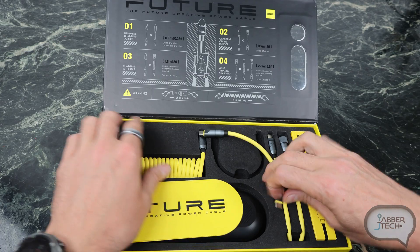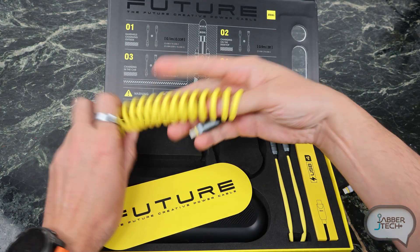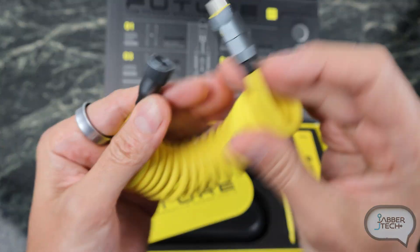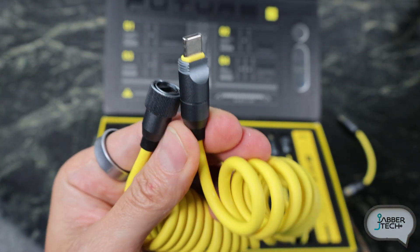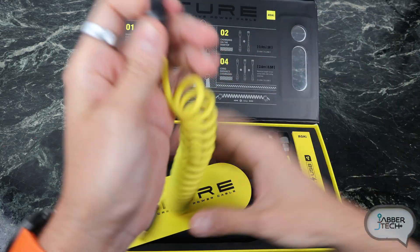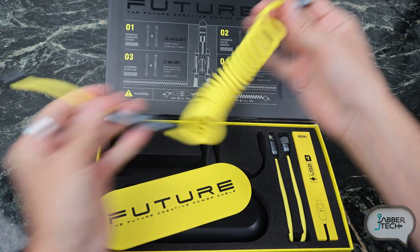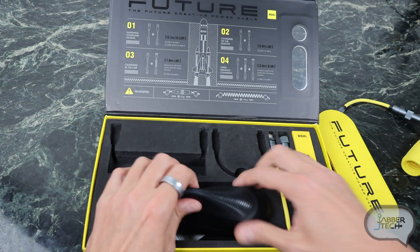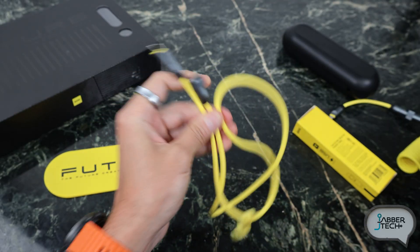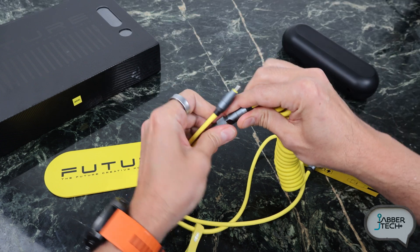The benefit to having this cable set is that it can go up to 8.5 feet, and that is quite a bit. You do have this coiled cable, and all of the ends are premium — they have a very premium metal tip and they just snap into place for each length, so you can get the length that you need. This length is probably about six feet. You also get a nice little travel pouch, plus another cable length so you can combine them all like Voltron and get up to 8.53 feet.